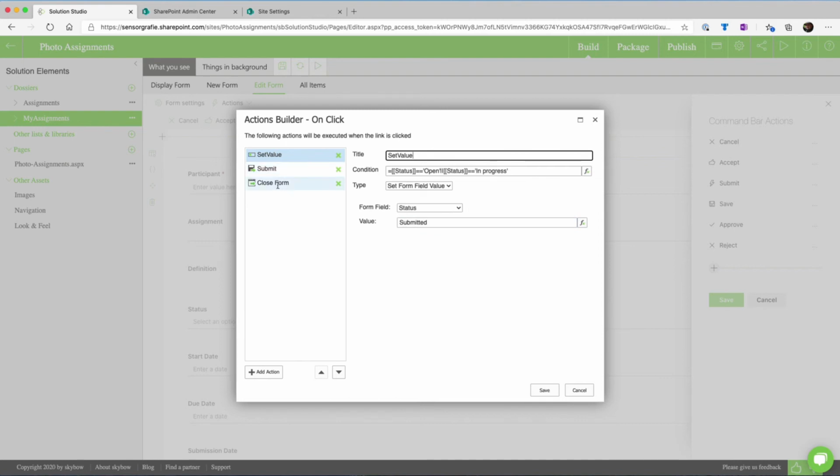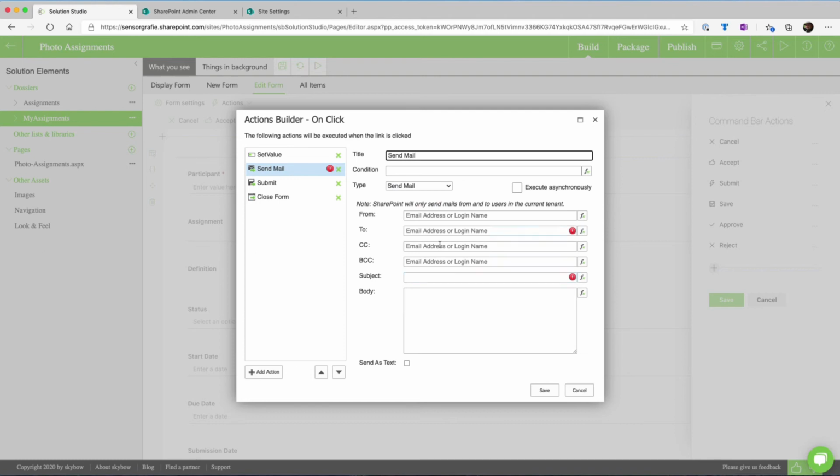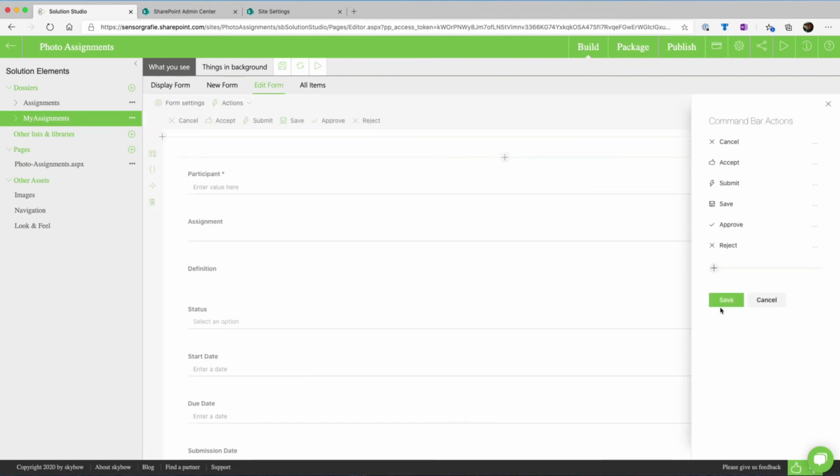I'm not yet ready with all the details, but what I will add as an additional action is an action that will send out a notification. Means I set an action that will send out an email to me, and that I know, okay, there is a new submission. Yeah, that's it.